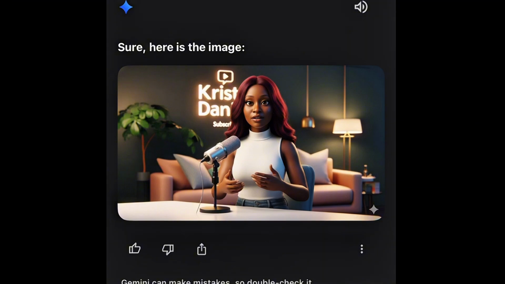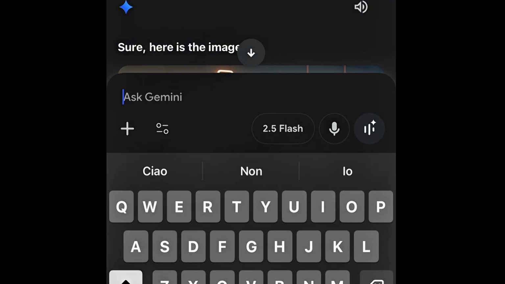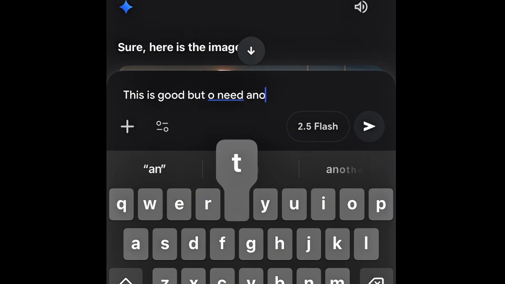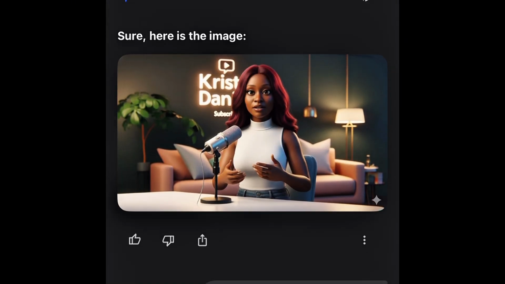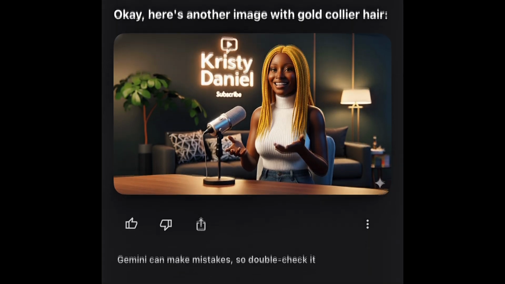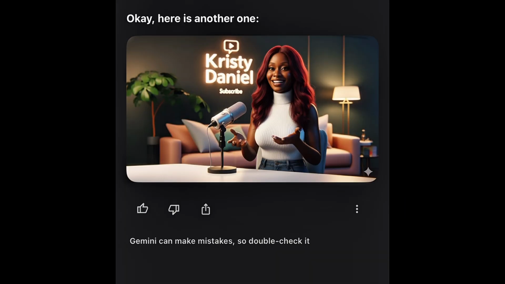In a case where you're not thrilled or you're not impressed with this, you can always tweak the prompts. You don't need to reinsert your prompts. Just type in, give me another version, or change her head position, or I want a different mic, and you have several options from that same prompt. You can even play around with her hair color, the outfit, her talking and sitting position.